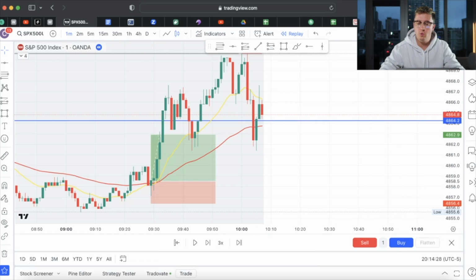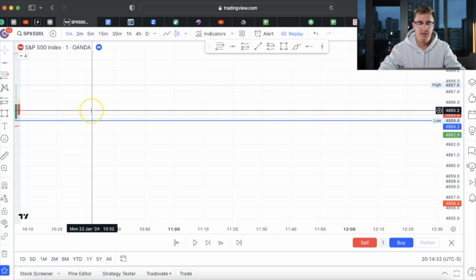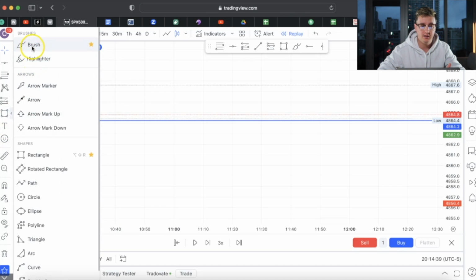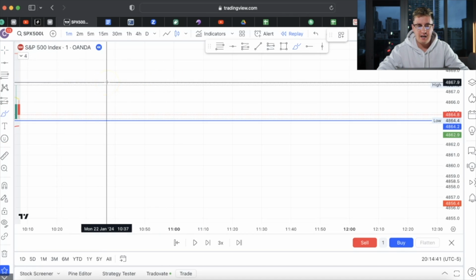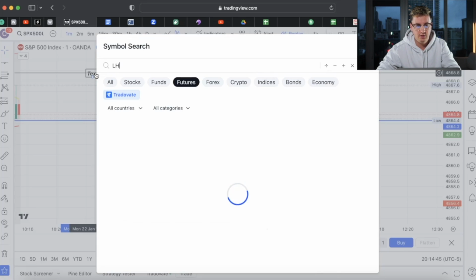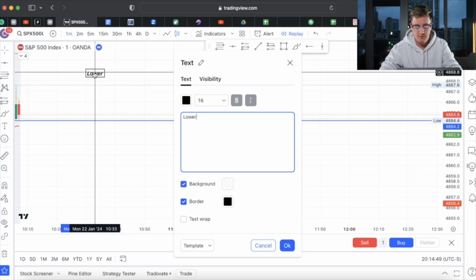Now the best way that I like to look at the fibs, and let's just have this chart right here, and I'm going to draw. Do not make fun of my drawings, guys. I'm not good at drawing. So what I like to do is kind of make a depiction. The thing that I like to look for when I'm trading, I'll put the text for this, is I want to look for a lower high.